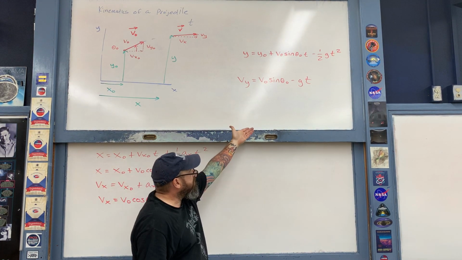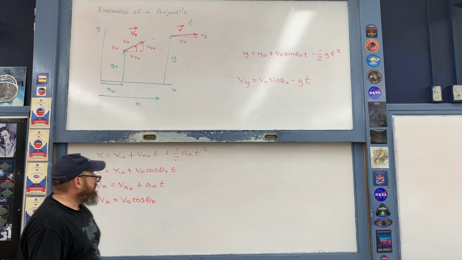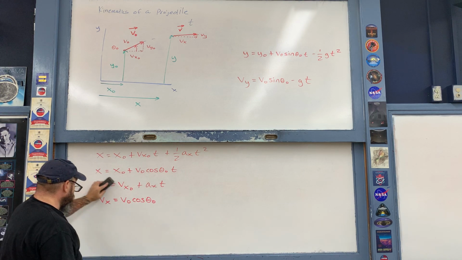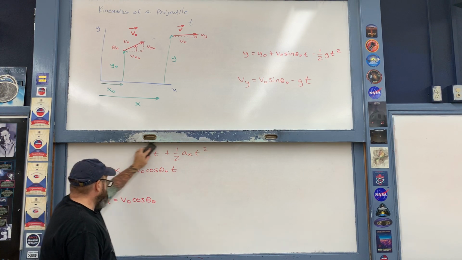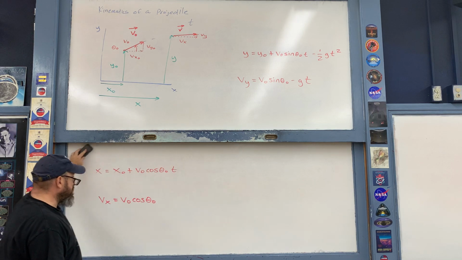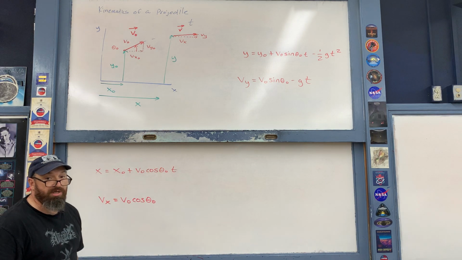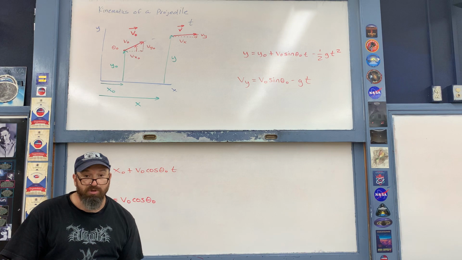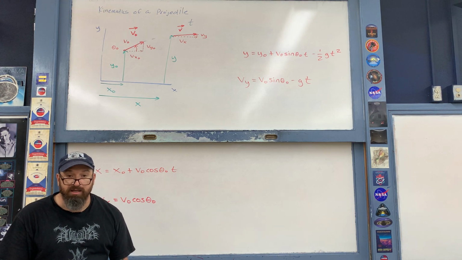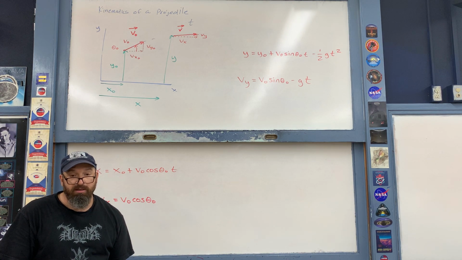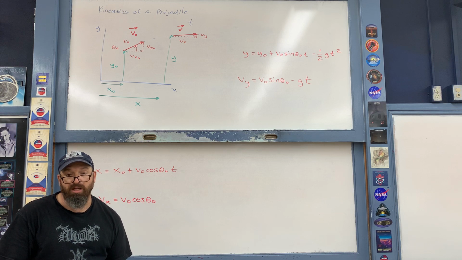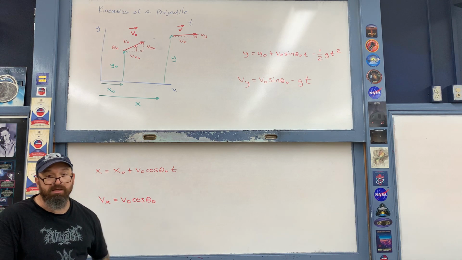We end up with the vertical expressions there on the top board, and let me clean this up a little bit. These 2 expressions here describe then what happens horizontally for a projectile. So these 4 expressions here are then therefore the kinematics equations of a projectile. And now we immediately begin to apply those equations with basic examples.